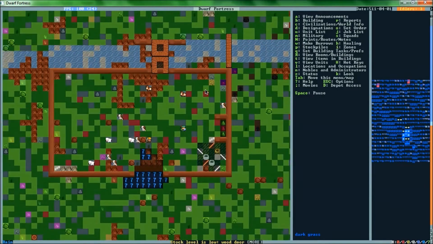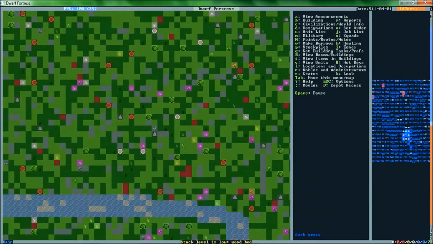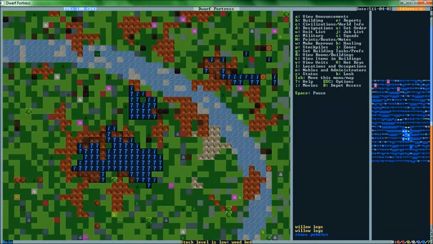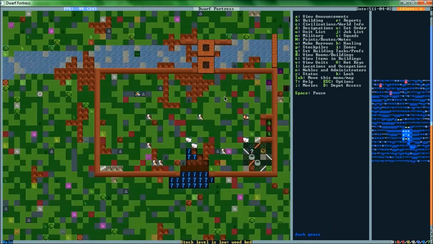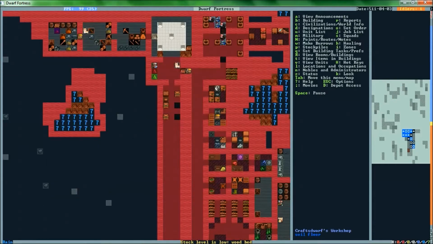Surprise. I thought it would be icy. We do have cold up here, not freezing. It does freeze over in winter, but it is summer currently. We've got tons of wood, hopefully enough to deal with the few elves of some sort. Elves. Yeah, whatever. Bloody things.